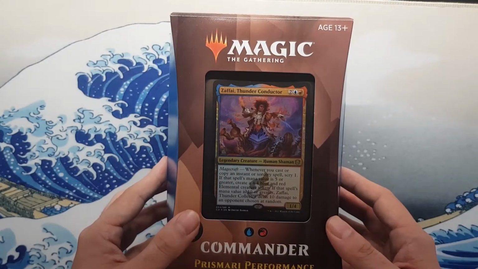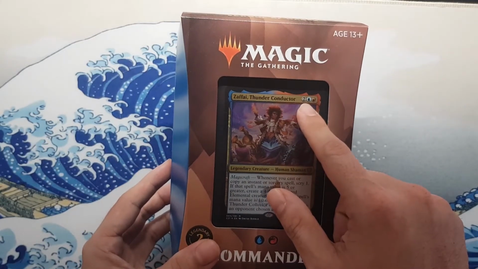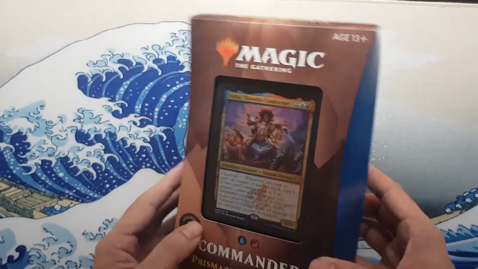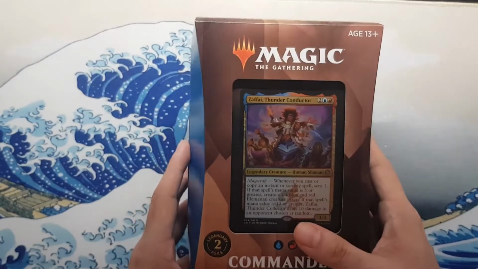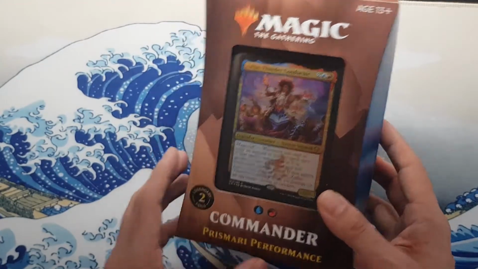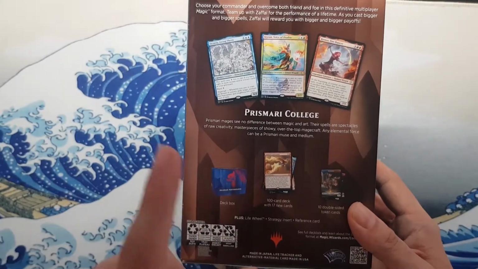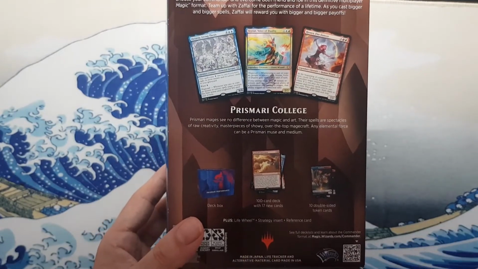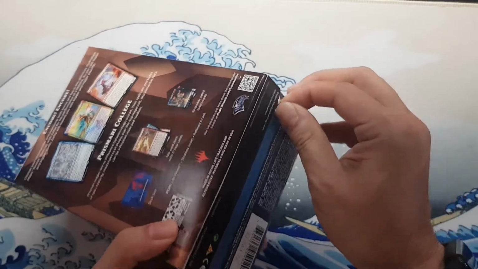I've recently picked up one of the commander decks from C21, the Prismari Performance, in blue and red. This is one out of five. On the front, you've got the latest commander, Zephi, Thunder Conductor. This one comes with two legendary foils, a deck box, 100 cards with 17 new cards, 10 double-sided tokens, a life wheel, a strategy insert, and a reference card, and a whole lot less plastic.